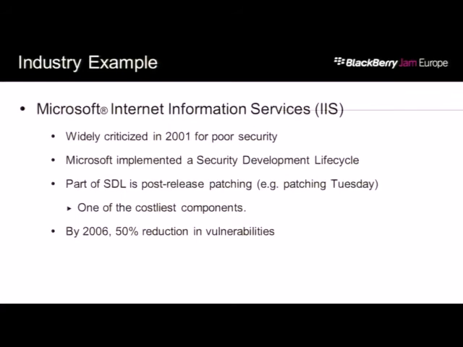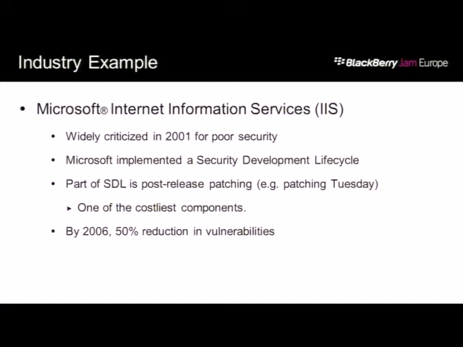An industry example is Microsoft Internet Information Services. So in the early 2000s, it was widely criticized. It had a lot of vulnerabilities. And at the time, I was actually working as a server administrator for a law firm. We had a lot of servers running NT4, Service Pack 6A.